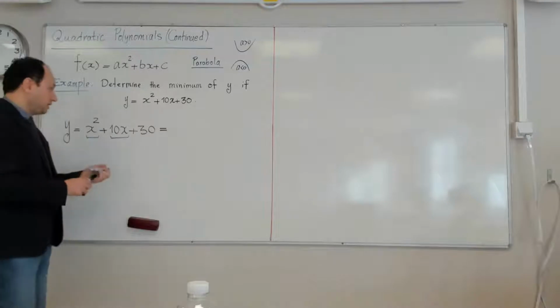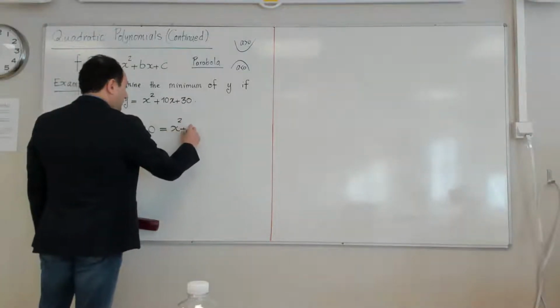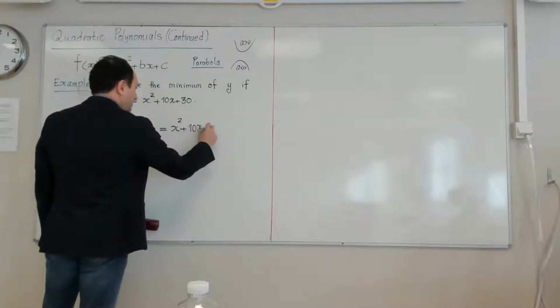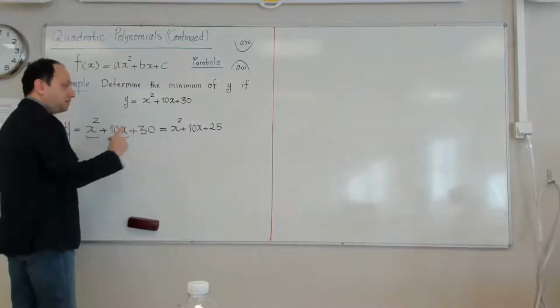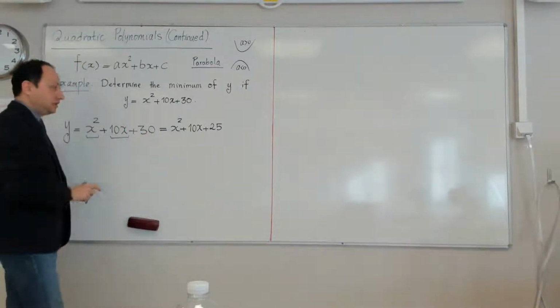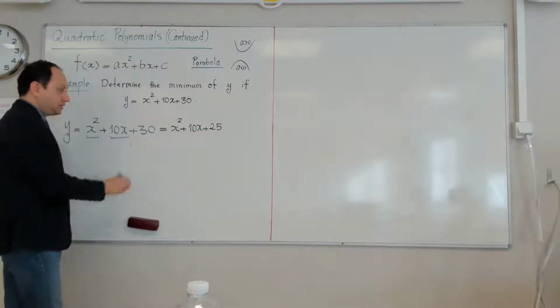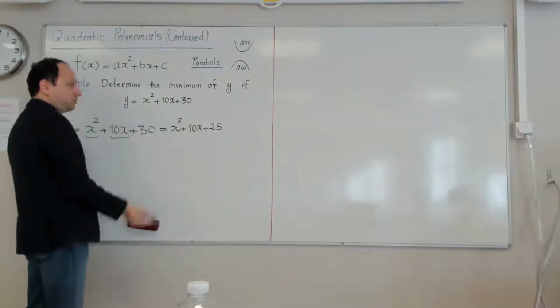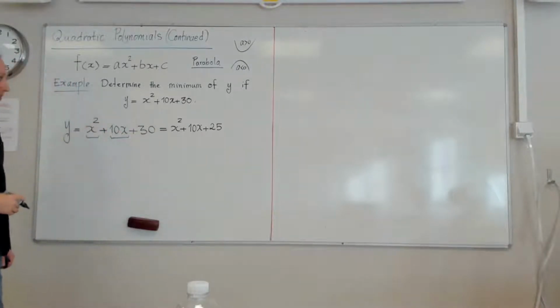But so you need to do it like this. You need to write 25. Don't worry about that for the time being. And then you have to make necessary changes so that you go back to your 30. Because if I don't do that, I just write 25. Of course, this is nonsense because I am saying that 30 is equal to 25. When I write equality, I need to respect the meaning of equality.